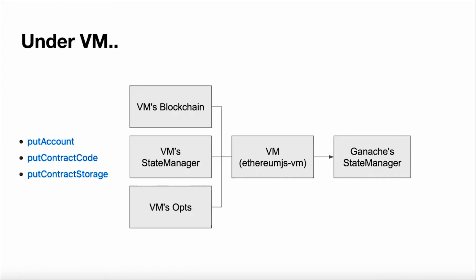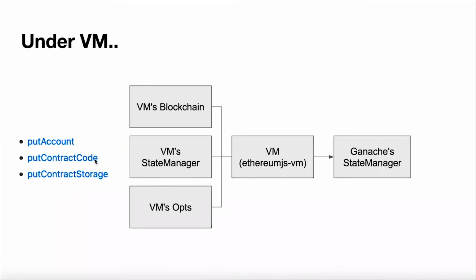Of course it has other stuff, but it has these three things that are very useful for me. Put account actually creates an account. It touches the account and marks it as touched, which means it's not an empty account. This can also be seen from Ganache core: when we first start Ganache, we have 10 accounts that have some ether in them. So this is basically how it was done.